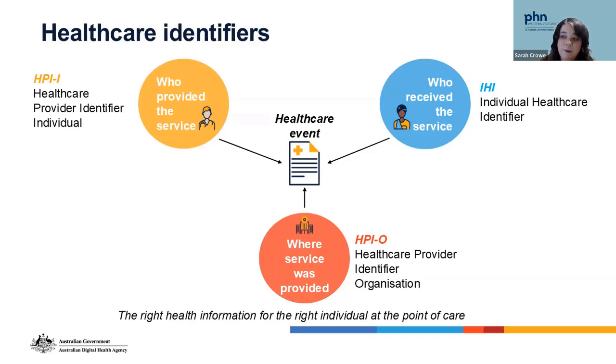So in your clinical software, you need to have your HPIO, or I call it HIPIO. The HIPIO is your organisation's healthcare identifier number. That will be sitting in your software. Your practice manager will usually pop that in. You also, each provider, so each GP and practice nurse, will need to put in their HPII or their HIPII, their healthcare provider identifier number, to prove that they are the provider that they say they are. And then patients themselves all have their own number as well.